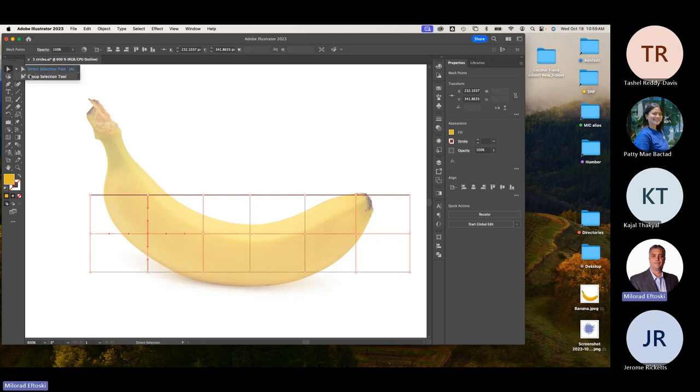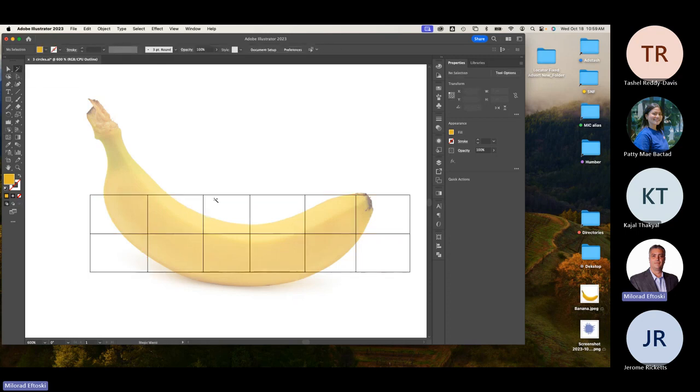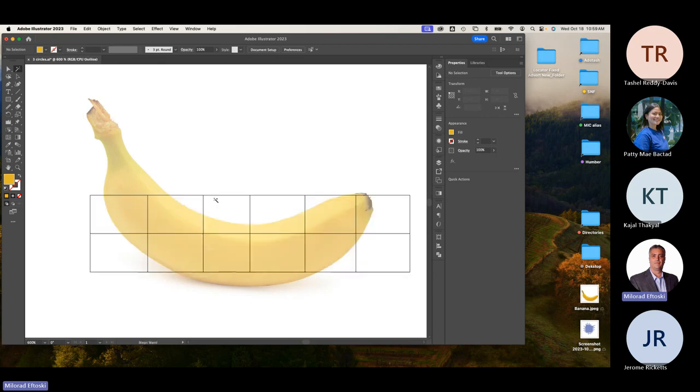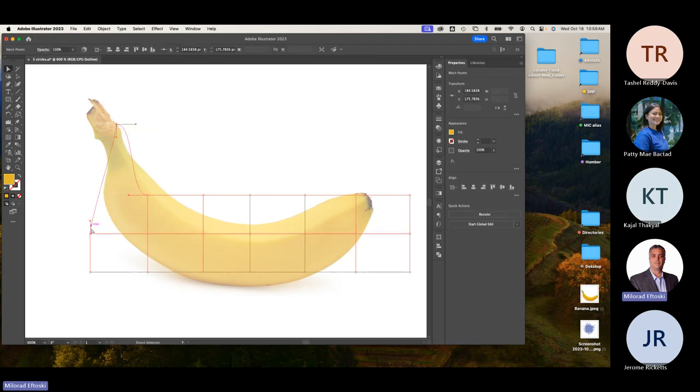Then I'm going to use the direct selection tool. Now this still looks like this. Look, it's just a yellow shape. But it's how we're going to form it to become a lifelike banana drawing object that we're after. So Command Y. We're going to go now and grab this. So all you have to do now is use the white arrow tool, not the one with the plus on it, the simple direct standard tool. That one we're going to go and move this here, drag this over here, drag this over here. Don't worry, we're going to fix this after. It doesn't have to be perfect, okay? That's something we'll do after, okay?